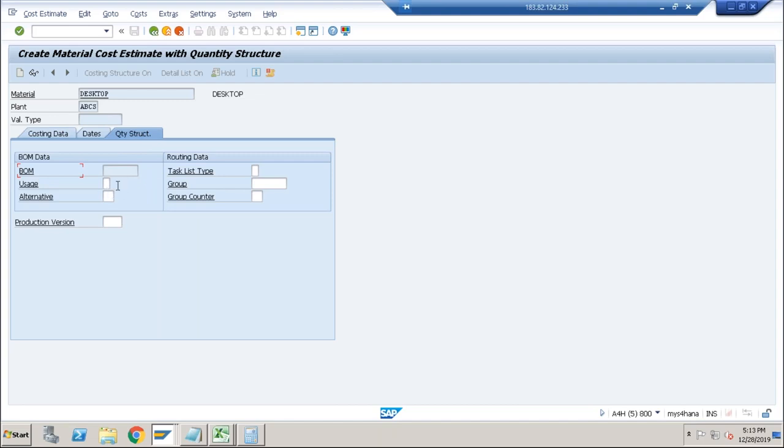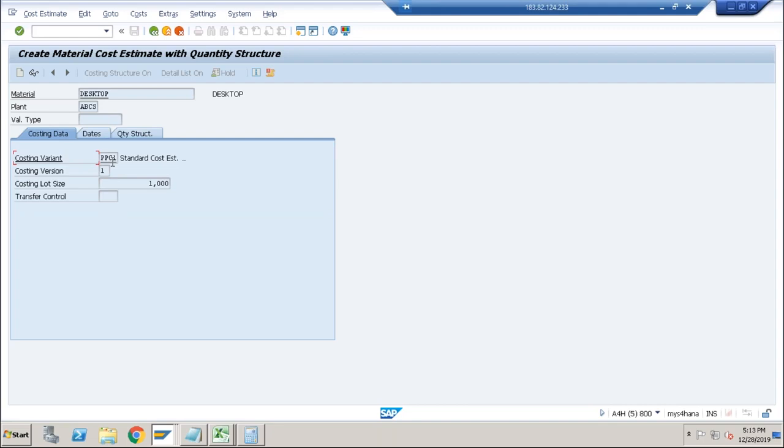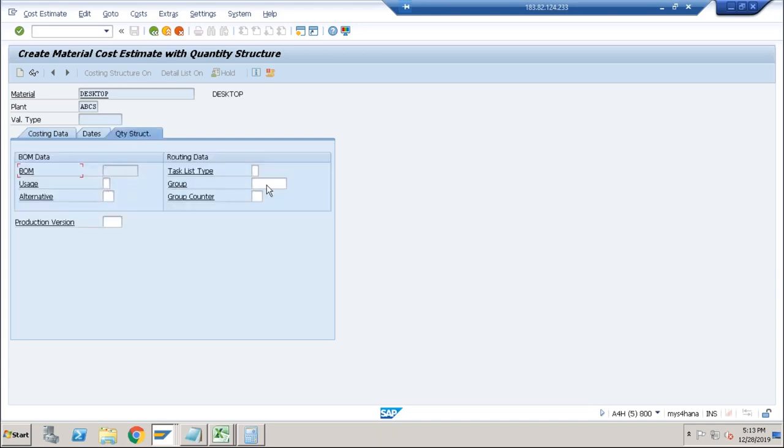So if you think, okay, I don't want to use whatever is automatically predefined from PPC1. Let's say you have multiple BOMs and multiple routings, and in PPC1 we told the system to take 0101. But if I want to take 0202 here, I can do it, which is normally very rare. We normally don't do that, but yes, flexibility is there. Once you select it, press enter.